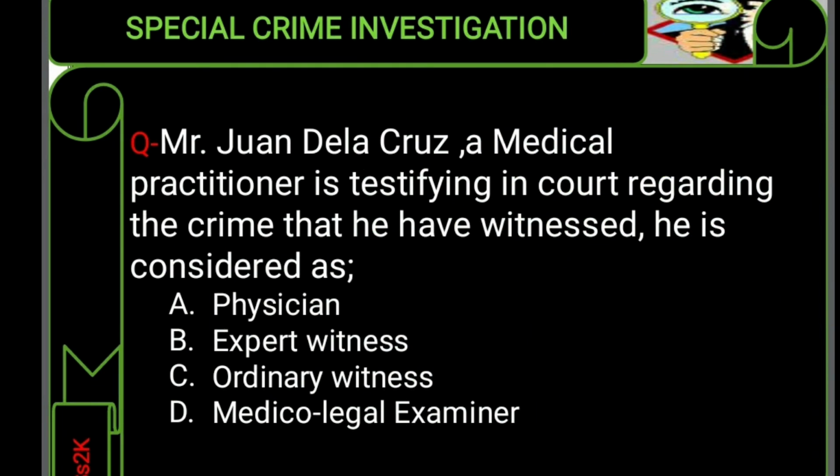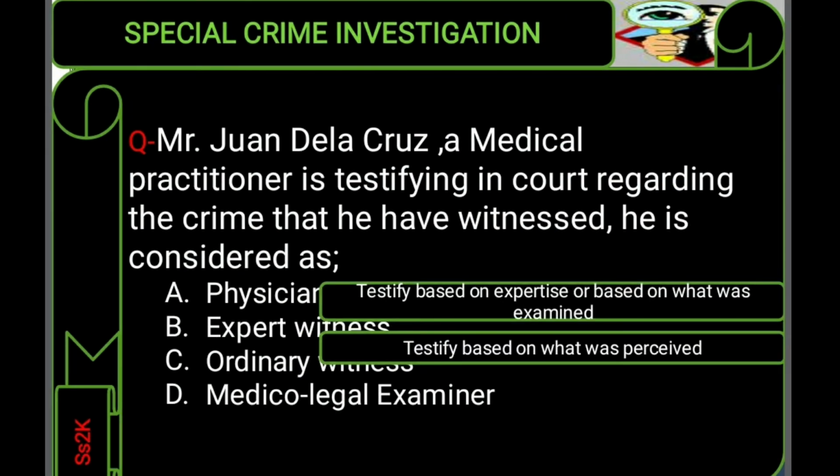Okay? When it comes to testimonial evidence, ladies and gentlemen, there are 2 types of witness in court. We have the ordinary witness, and we have the expert witness testimony. Diba? So, ano nga ba yung kaibahan ng dalawa? Bakit nga ba si Juan de la Cruz, doktor naman, pero bakit ordinary witness siya? Sapagkat siya ay nagtitestify or nagbibigay ng kanyang testimonya base lamang sa kanyang nasaksihan. So, ano nga ba yung expert witness, or yung expert witness testimony?